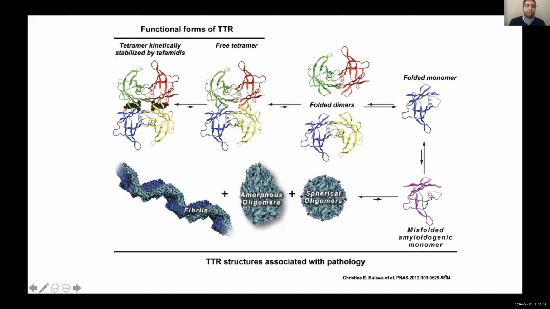So normally the protein is formed by a tetramer, meaning these 4 parts of the protein, and they usually attach to each other and they work nicely. However, if there's a problem in this protein, it dissociates, misfolds, and then deposits and gives you this kind of amyloid that is pretty destructive to organs. And depending on where it is depositing the most, the patient is going to present first with this symptom. So if it's depositing mainly in the nerve, they're going to come with neuropathy. If it's depositing mainly in the heart, they're going to come with heart symptoms, and so forth.